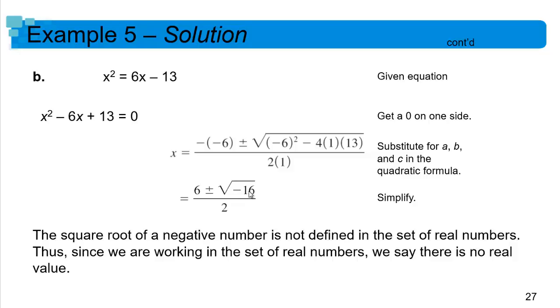And if you were dealing with imaginary numbers, your answer would be 6 plus and minus 4i all over 2. And then, of course, everything here is divisible by 2, so it would be 3 plus and minus 2i, only if you were doing imaginary numbers. And most times you're not allowed to have imaginary roots. You would just say there are no zeros.